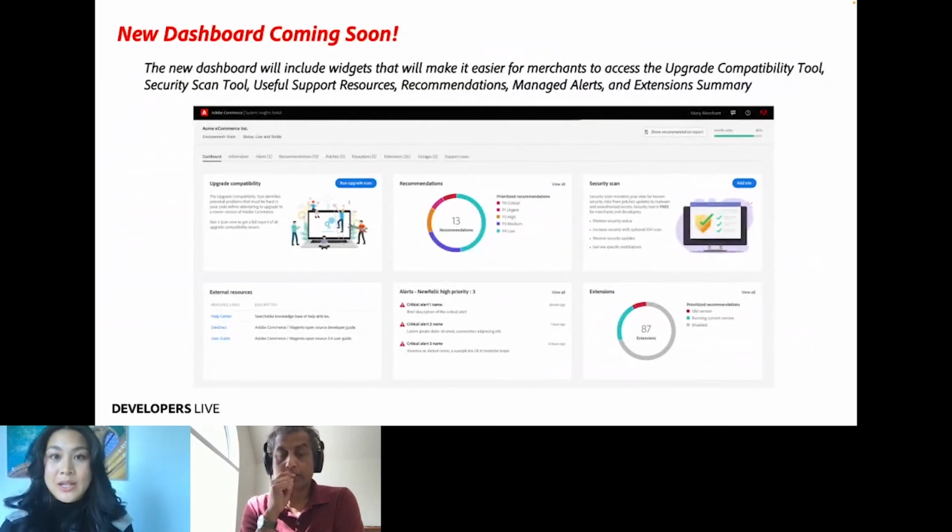And lastly, we are excited to announce that enhancements to the site-wide analysis dashboard will be coming very soon. It will include widgets that will make it easier for merchants to access other support tools, including the upgrade compatibility tool, reports from the security scan tool, which we covered in our last section, recommendations, managed alerts, extensions, and useful support resources.